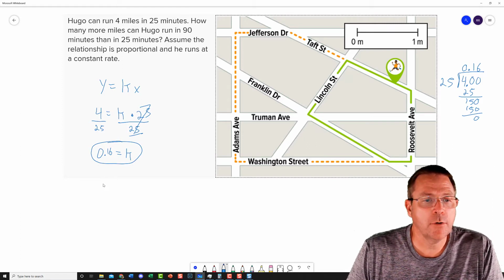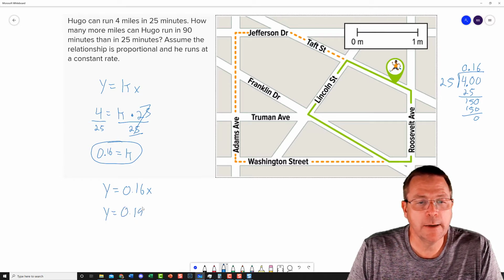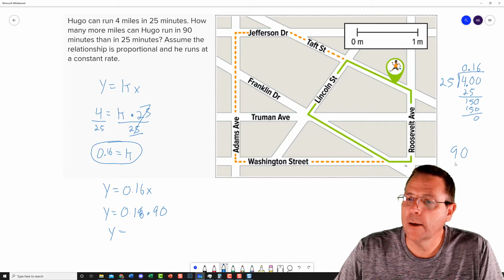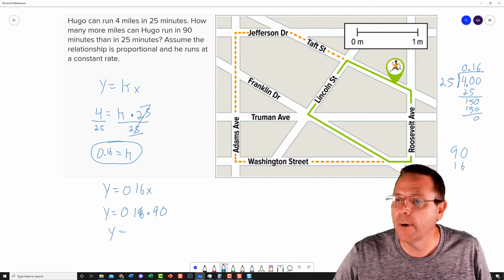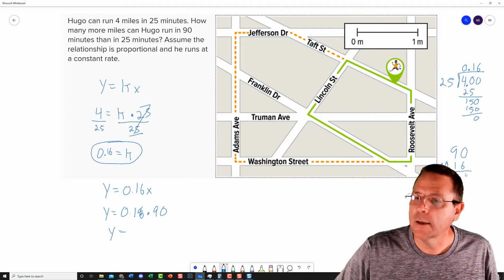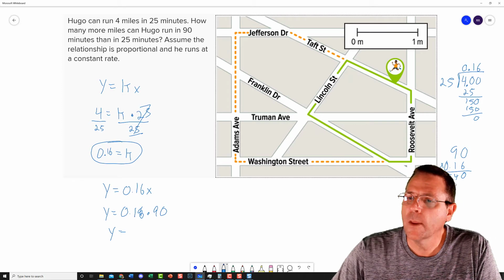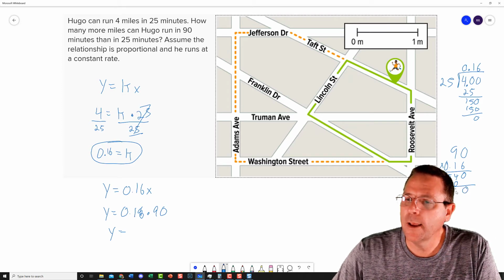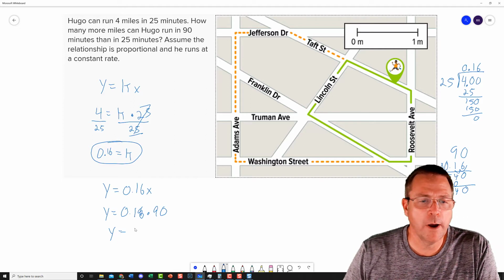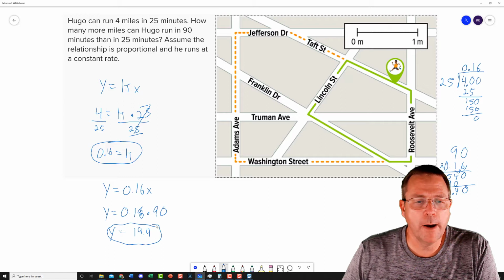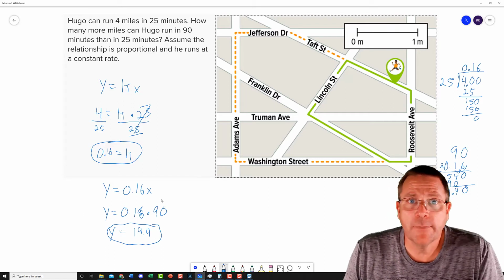Now we're going to use that and our direct variation equation to write a new one, y is equal to 0.16 times x, where now my x value is going to equal 90. So 0.16 times 90. And when I multiply that out, I'm going to put my 90 on top, my 0.16 on the bottom, just because I wanted to do it that way. 6 times 0, 0, 6 times 9, that is going to be 54. 1 times 0, 0, 1 times 9 is 9, add those up, and I end up getting 14.40 miles. So my y value now is going to be 14.4 miles that he would run in that 90 minutes. But that's not the answer to the question either.